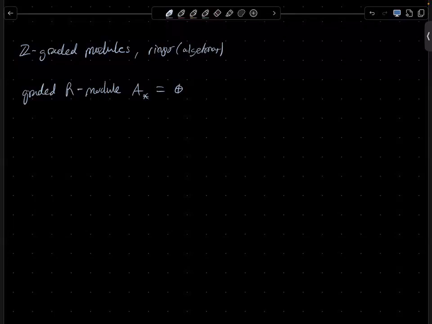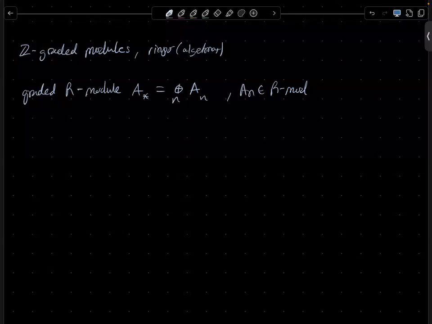It looks like the direct sum over n in the integers of A_n, where A_n is an R-module. Fine. But these things should define a category, so I should be very careful with what the morphisms are. And so the morphisms in this category of graded R-modules are the so-called degree preserving morphisms of R-modules.